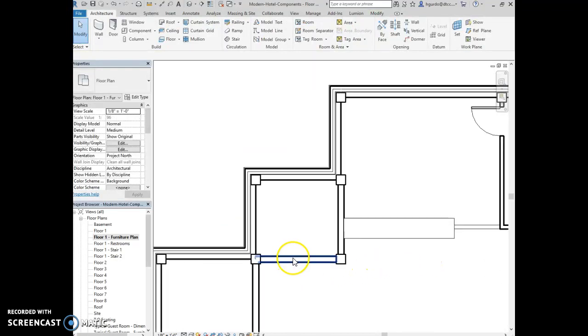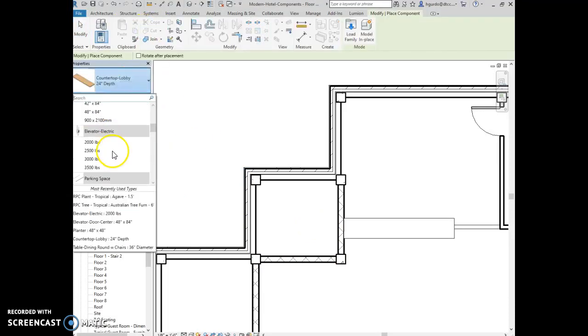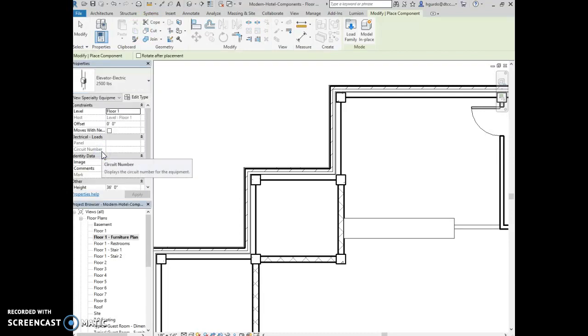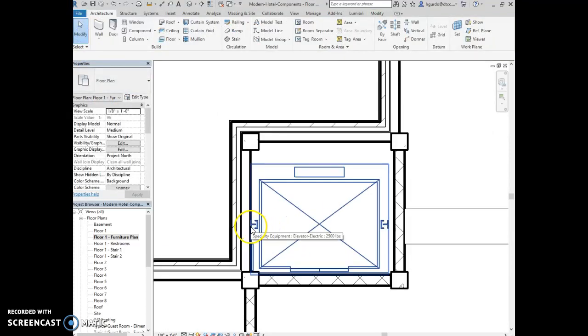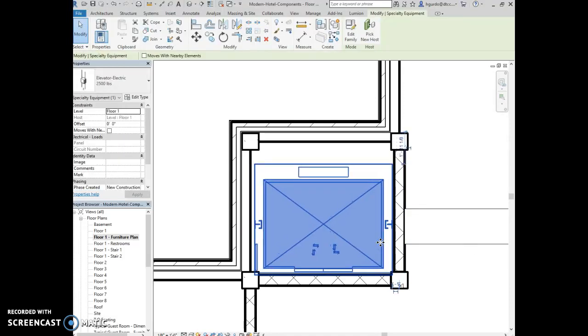Next, we're going to pan over to the elevator. And now we're going to place the elevator electric inside of this location right here. So I'm going to go to Component, scroll down, find the elevator, click on the proper one, and we're going to place the elevator inside of the shaft. So it should be centered in the space if possible. Really, you can tell the shaft's a little too big because these little pieces right here should be hitting the walls. So I'm just going to move it over so it's a little bit centered.